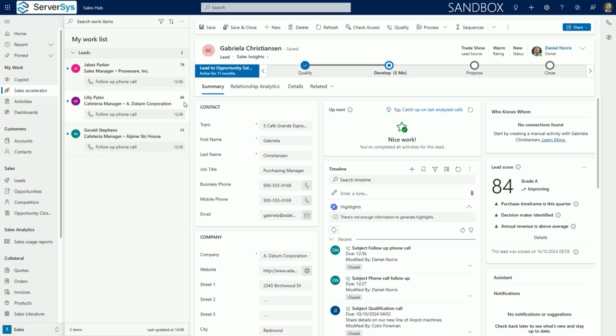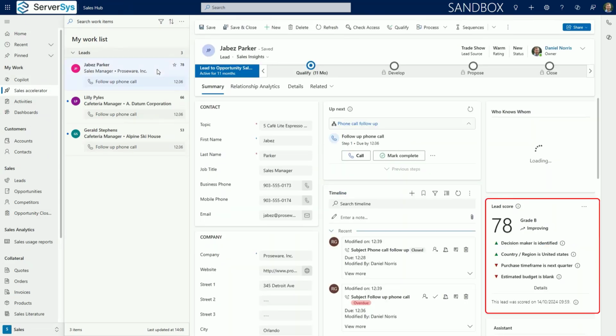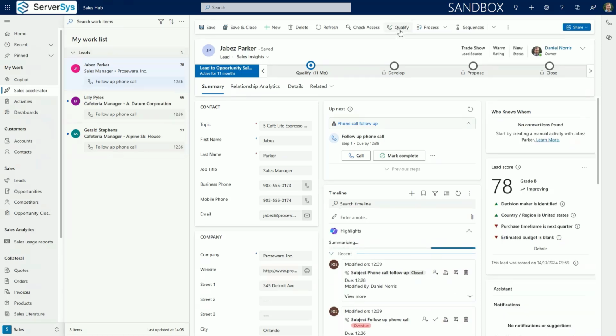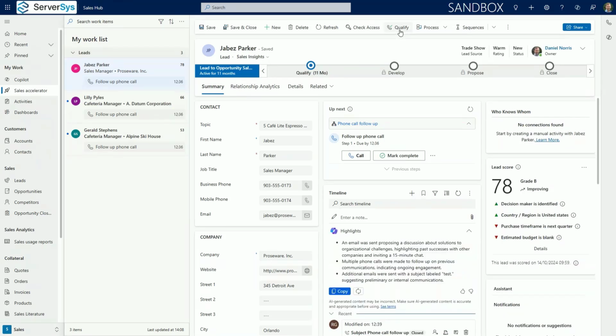To prioritize leads and help achieve higher conversion rates, Dynamics also provides predictive lead scores using historical data. On the lead form, we can review the positive and negative factors Dynamics has used to calculate this score. This reflects an analysis of data to identify factors which may contribute to a successful sales outcome and any detracting points. These scores drive lead ranking in the daily work list, where the item at the top is the next best customer or prospect with the highest predictive score.